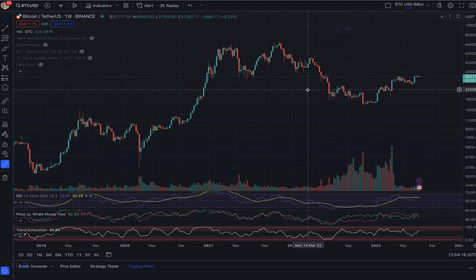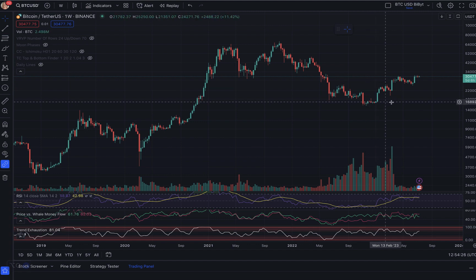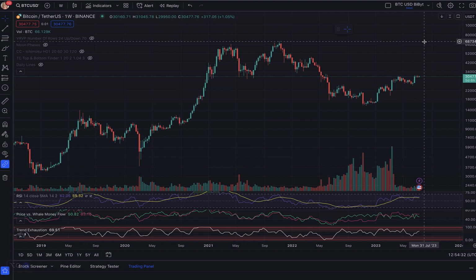Because it is possible, while we may see a little bit more further upside, we could see as much as a 48% crash that could bring us all the way back down to a higher low down here, even a double bottom. And we want to have a look at what is the likelihood of that, what is the time frame for that. And then we'll also look at the way I layer my charts so that you can then draw up your own charts and draw your own conclusions.